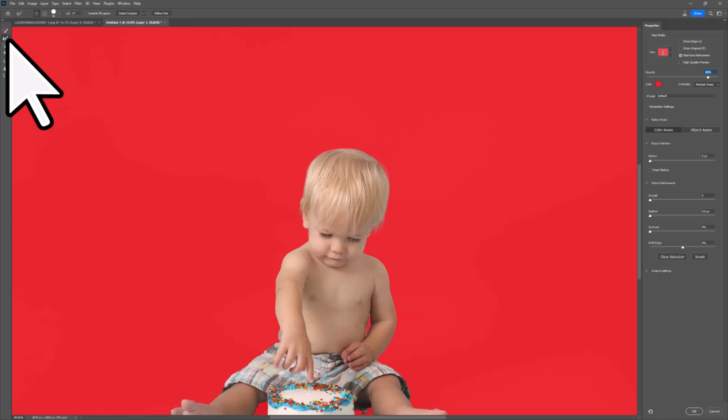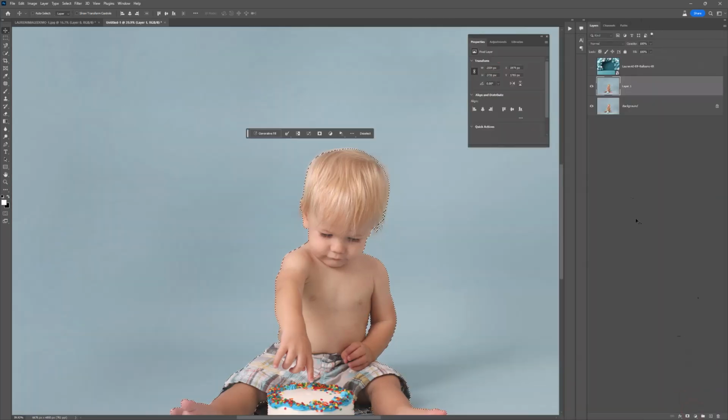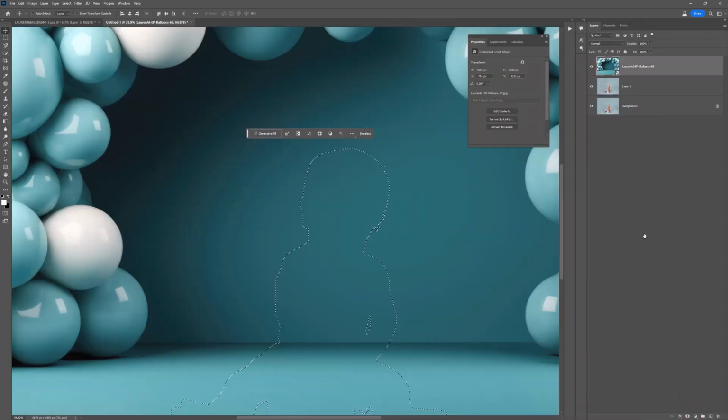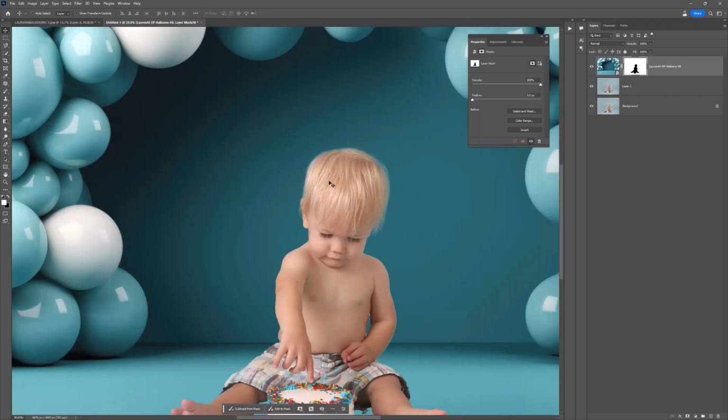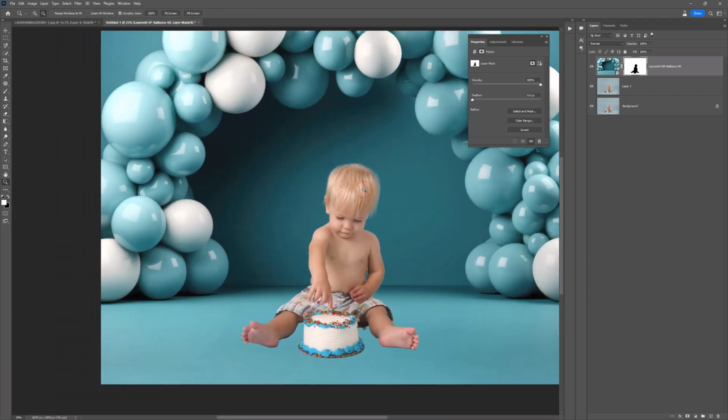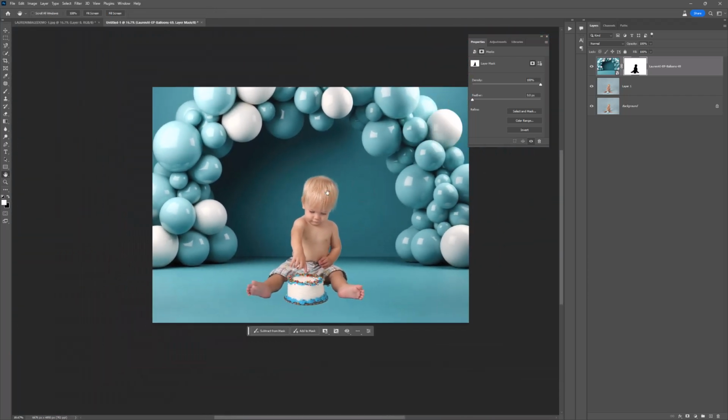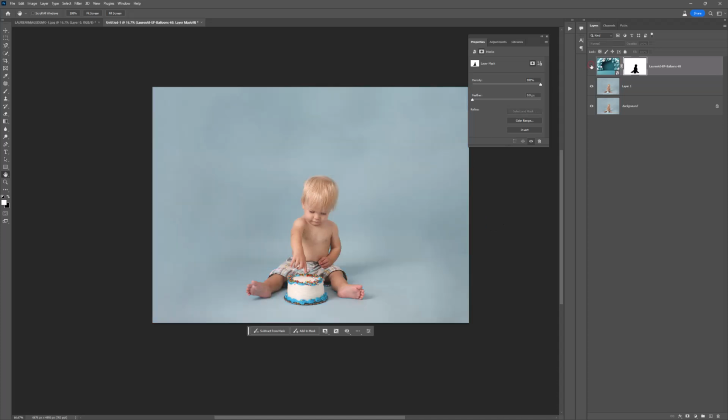So I'm doing exactly the same thing as before, I'm just making a little refinement around the hair. Adding this as a layer mask to the balloons layer exactly as before, and again it's inverted, it's done it the wrong way, so Control or Command I, invert, I is for invert, and you can see that's added in. Very, very nice, except our subject is floating and the background is much darker and bolder than the original, so let's make some changes there.